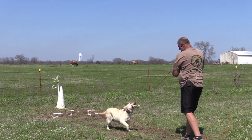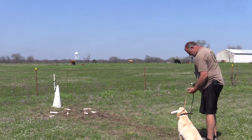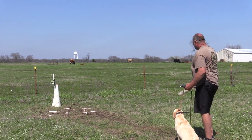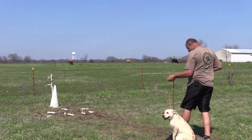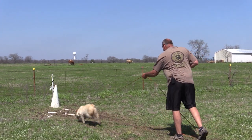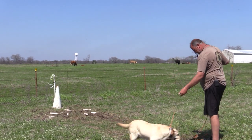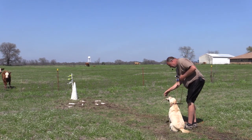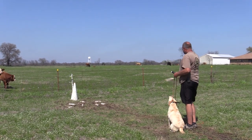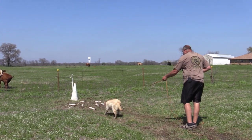See how I stopped her and got her to the first bumper? Sit. Dead bird. Fetch. Good. Here. I still got my collar in my hand just in case I need it here. Sit. Good girl. Sit. Dead bird. Fetch.